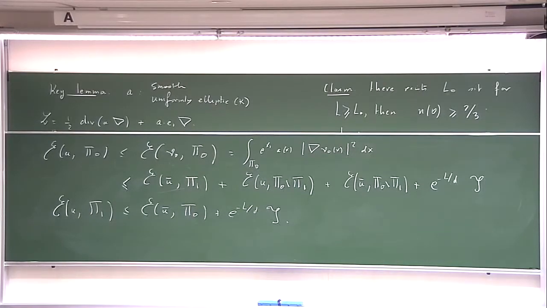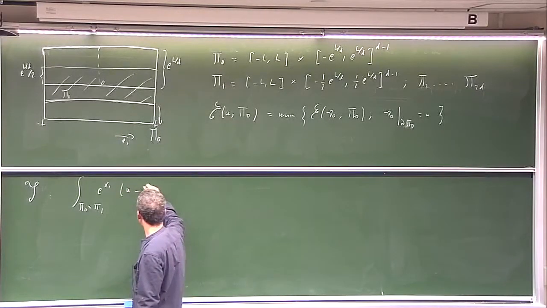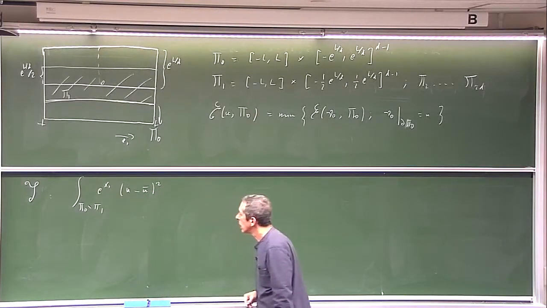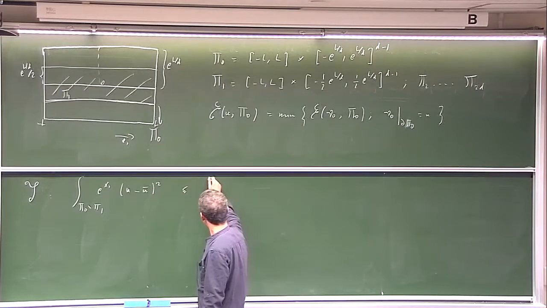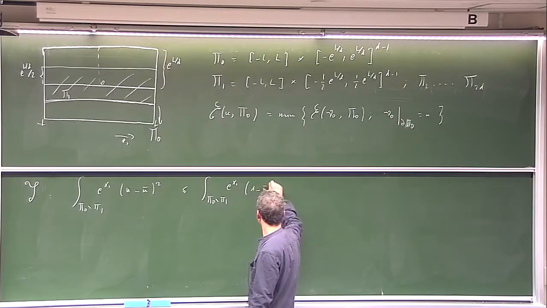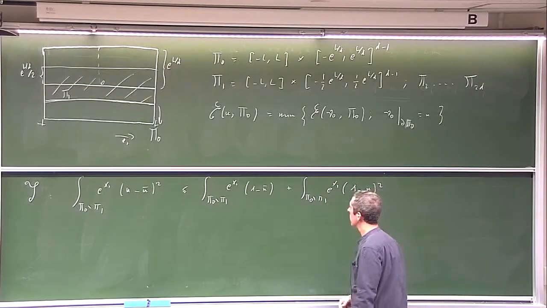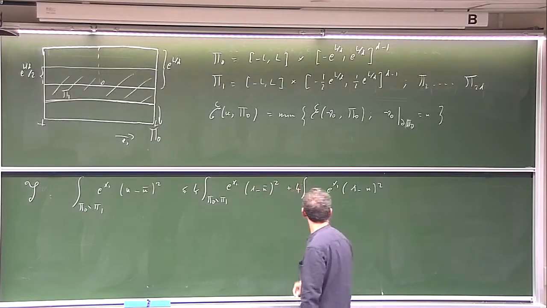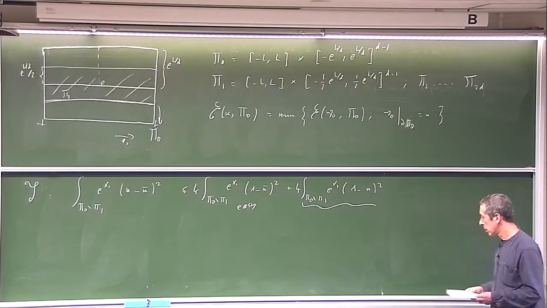But basically, not exactly, but I is something like the integral over pi 0 minus pi 1 of exponential x1 and then probably u minus u bar squared. Something like this. Which we can separate the part where we have u bar, which is not very difficult. So let's write this as being smaller than the integral of exponential of x1 times 1 minus u bar plus the integral over pi 0 minus pi 1 of exponential x1 times 1 minus u squared. So probably there is a 4 over there. OK, so that one is easy. And we have to give some kind of a priori estimate on that one.